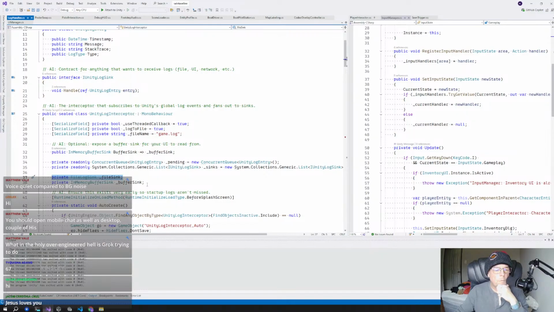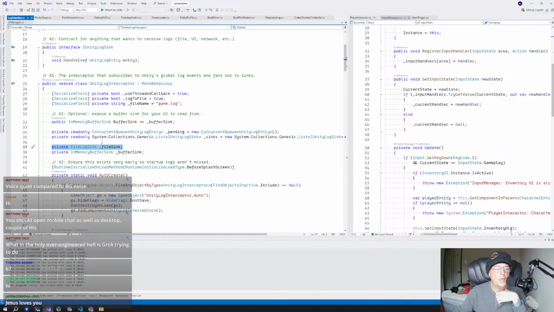The only thing I'm going to change now is I would rather have both sinks added to the logger outside of the logger's initialization, right? I would rather have some external class say, hey, file sink, hey, memory sink.